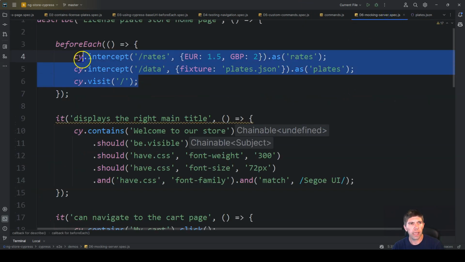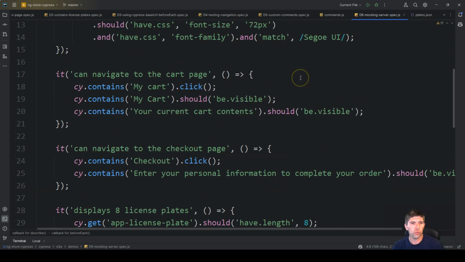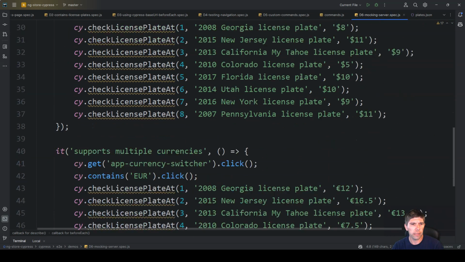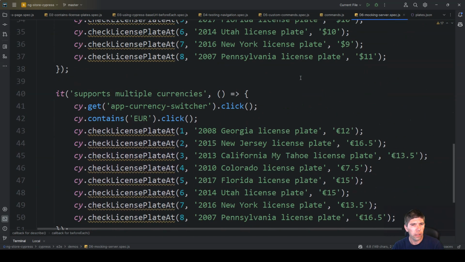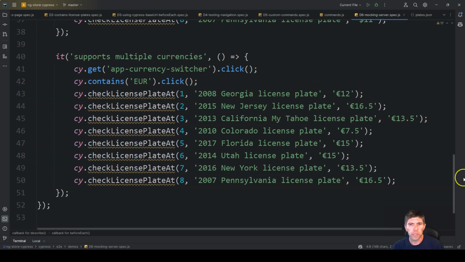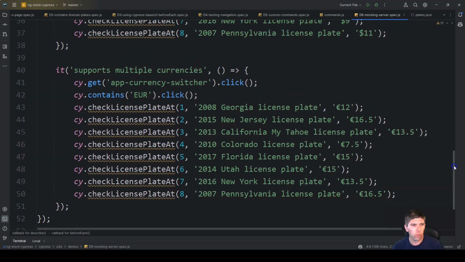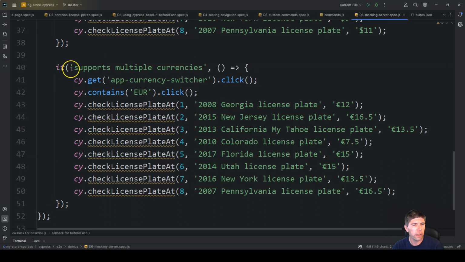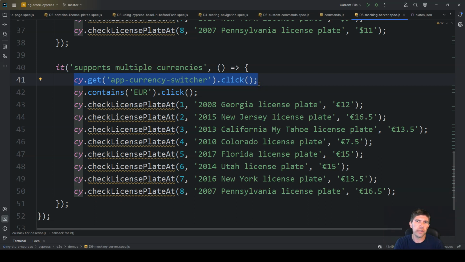And once we have intercepted those requests, we can write our tests accordingly. So the one thing that would be difficult to test if we didn't have those mocks would be this scenario here, because the app has a component to switch the currency. And of course, when you change the currency, the prices are updated and use the new currency to display the prices.